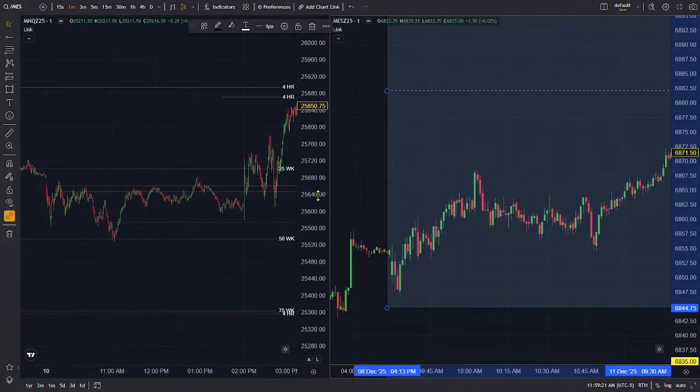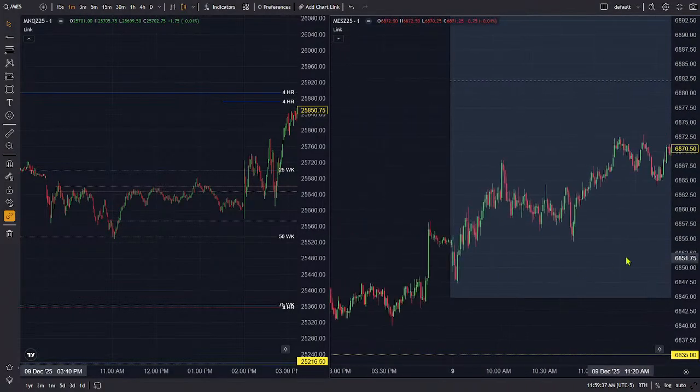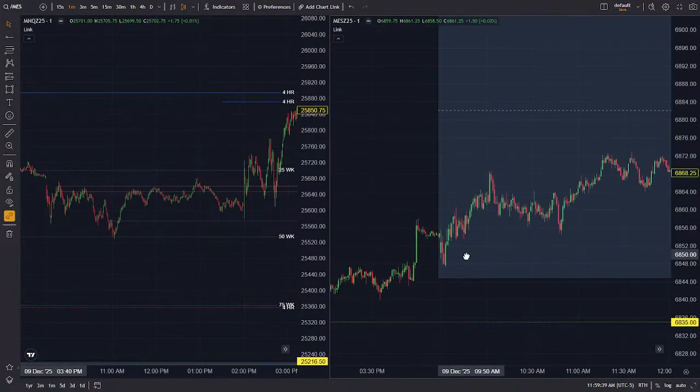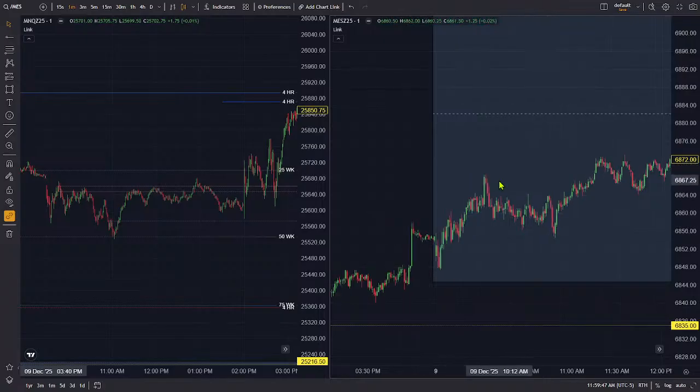Same price action for NQ. So here we pushed down, swept some liquidity here, and then we started going up. NQ swept liquidity above and started going down. So we were decoupled at that point. So ES definitely was giving better signals. We pushed down, we came up, swept this liquidity, made a higher low. So looked like we were aiming higher.